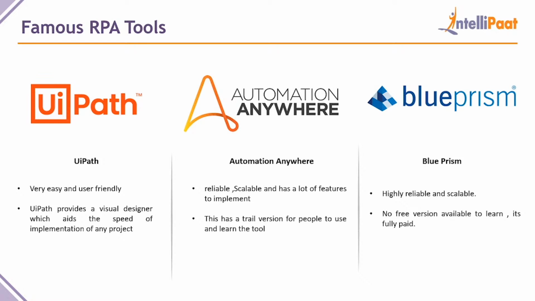So again, UiPath gives you a visual designer, and Automation Anywhere does not. So what is a visual designer? If you are someone who has a programming background, it would be easier to understand. If you see a script or any code which is written, it executes line by line. When you have something which represents text information line by line, that is a basic scripting environment, and that is what Automation Anywhere provides.